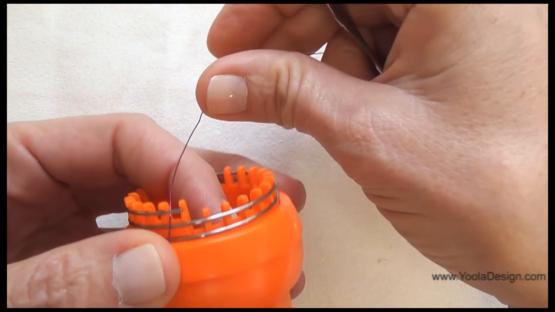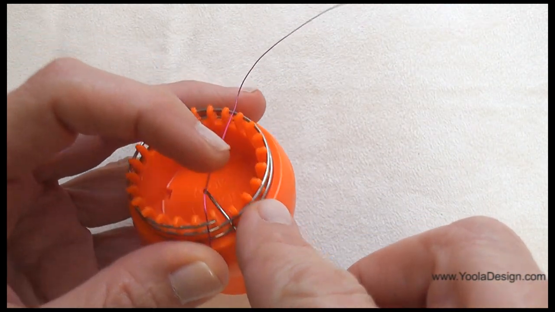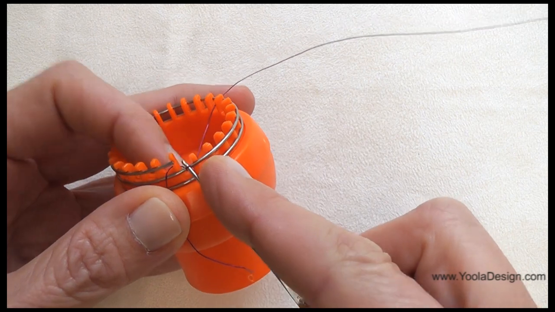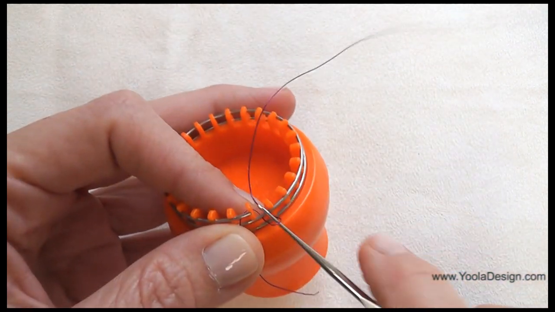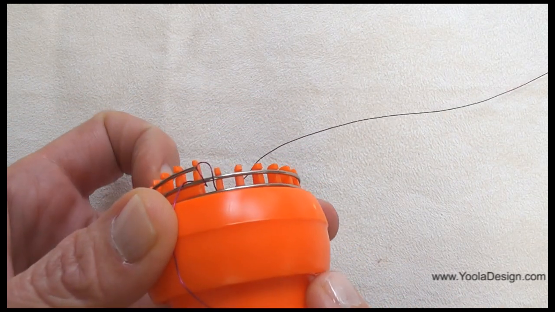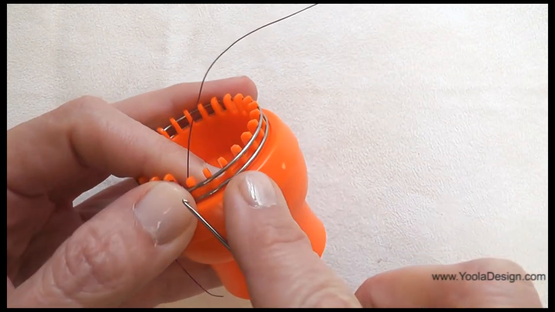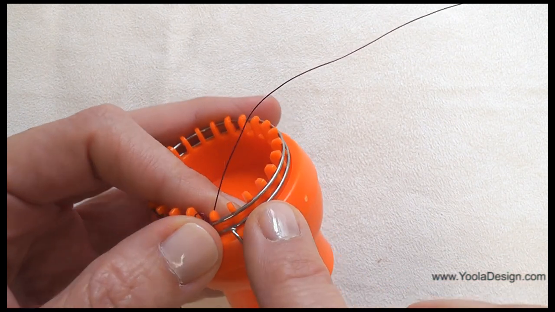Insert the hook into the gate. We are going to the right if you're right-handed and going to the left if you're left-handed, pulling a stitch, one stitch through each gate.